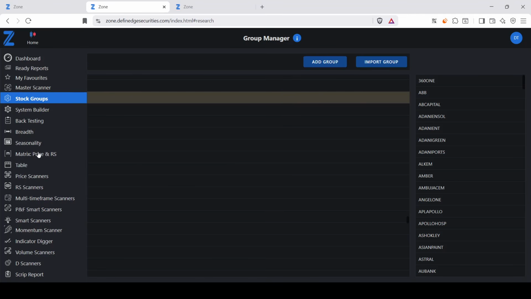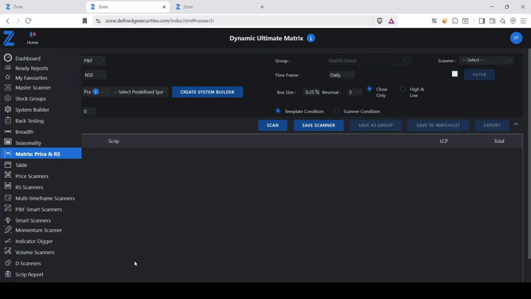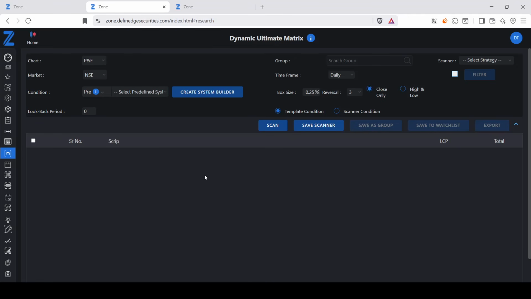Let me show. Dynamic ultimate. This one, before this I was not using any metrics, but after introducing this I am using this. But only in a very bullish scenario.